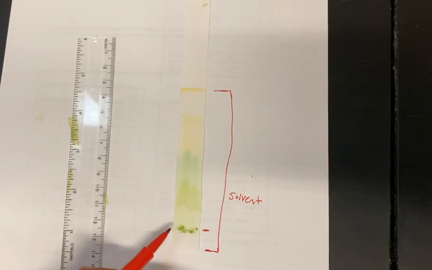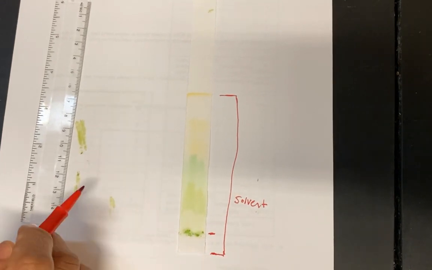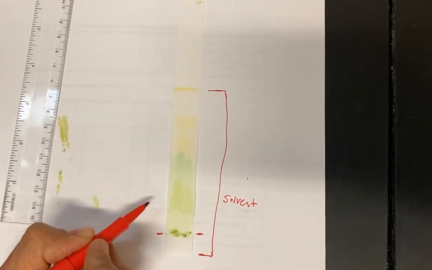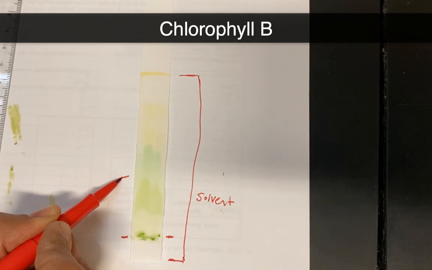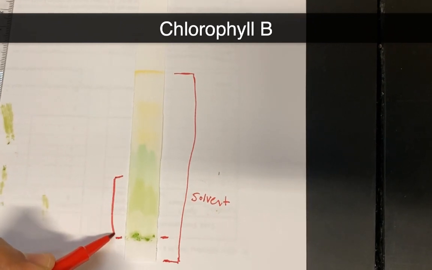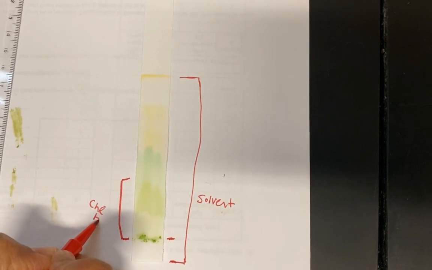And then the mixture separated by how polar or nonpolar it is, and they went to their specific places. So the first one, which is this kind of yellowish green, is chlorophyll B. Okay, so it went from here, and I'm just going to go to the peak, which is right there. So it went here. That's the blue-green one.